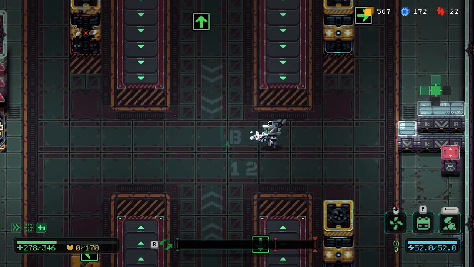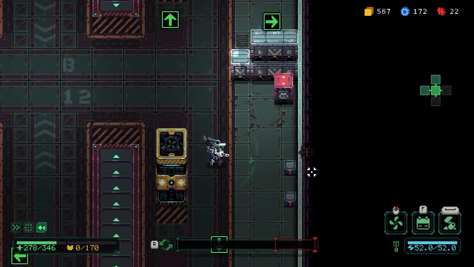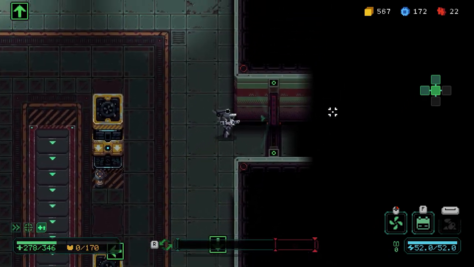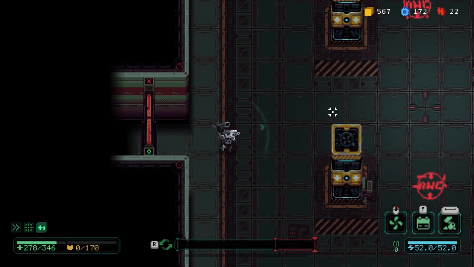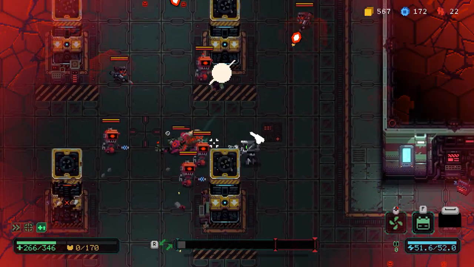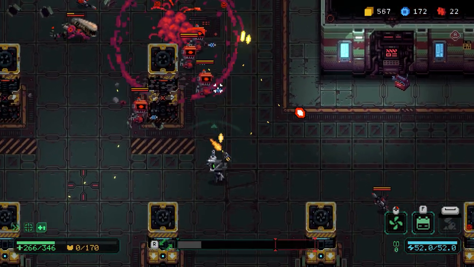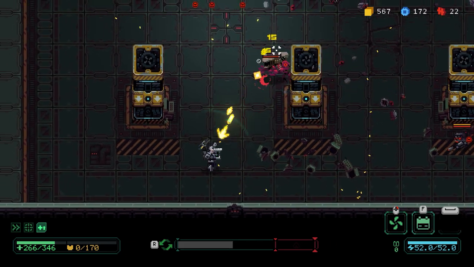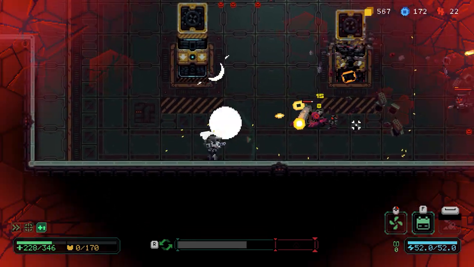Move to the right. Look at my character. He looks awesome now. You can also replace the legs, by the way. You have a completely different character. It's so cool. Let's switch. Whoa! Just use my damn thing.